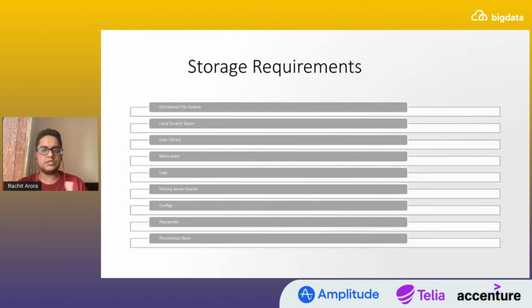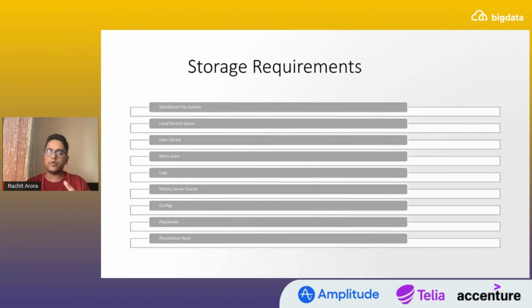The other type of persistence you will typically need is for storing your user libraries, especially if you're coming from the data science domain, where you may want a lot of conda packages or Python libraries to be present for your application. And the size of these user libraries, I have seen, can grow in GBs and go up to 8 to 10 GBs sometimes, if you are relying on conda packages, right? So you need to have a persistence for managing these libraries, right? And managing the different versions of these libraries could also be a challenge.